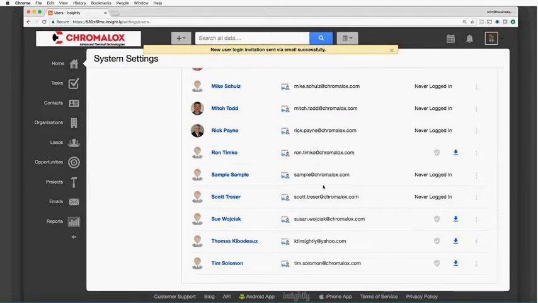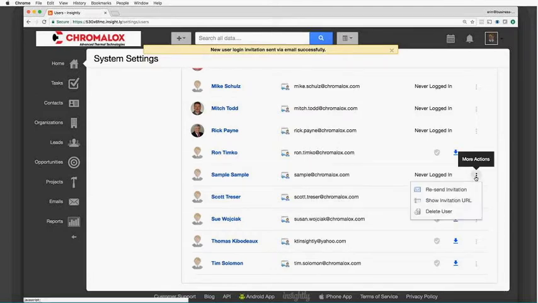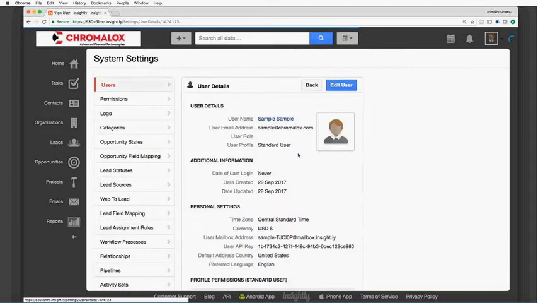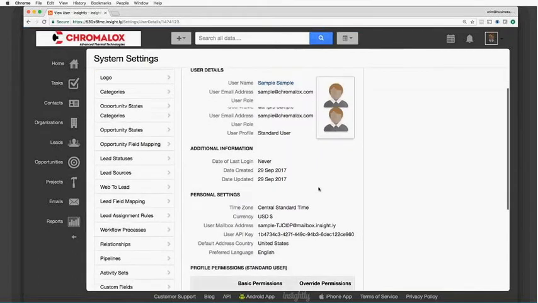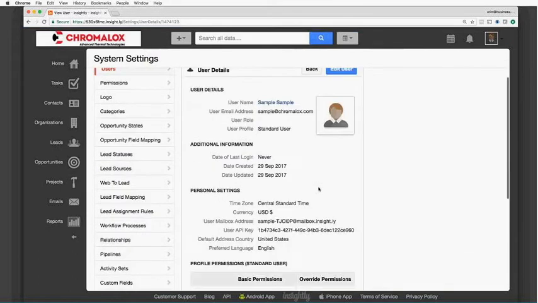The next thing you'd want to do as you're looking at a new user that's been added, so if everyone will click on this sample that I just created, and click on where it says More Actions. Oh, and I guess they have to sign in first. Let me make sure. Okay.